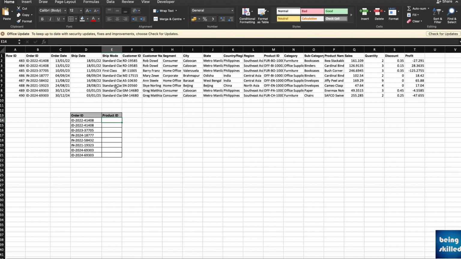Either you can do it manually by going through each of the values and pasting. But if there are a lot of such values, let's say 100 or 1000 values, it will take you hours to find data for all of them. So the easiest way would be to use the INDEX MATCH function, especially when there is a special character in your data, or if the data is randomly placed.